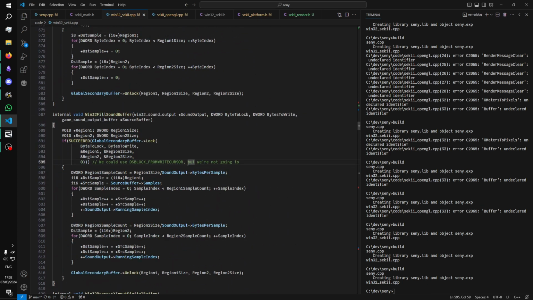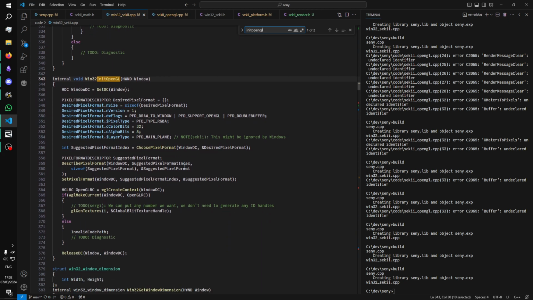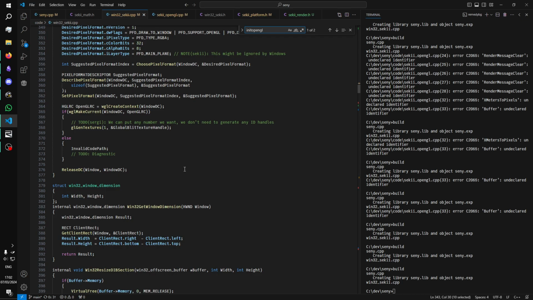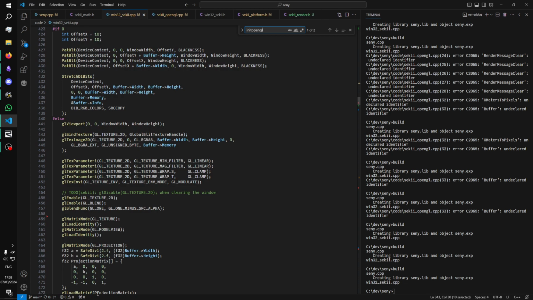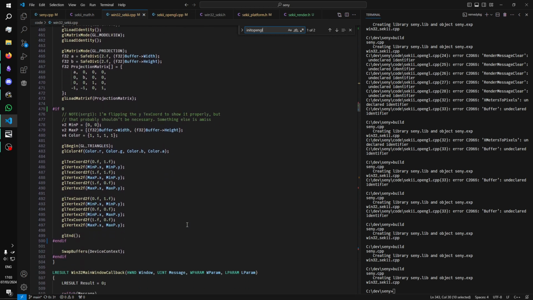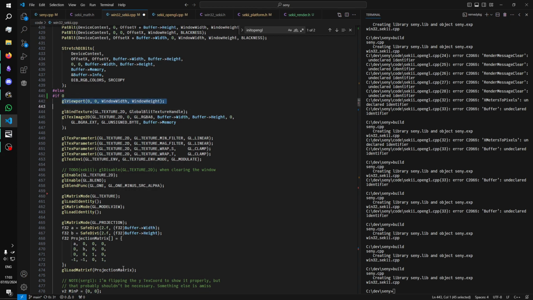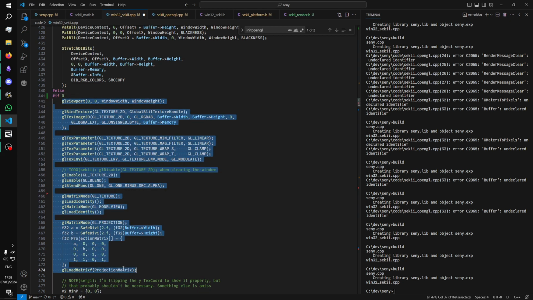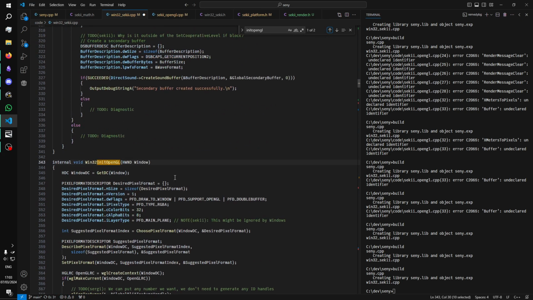is being set up. Init OpenGL. Wait. I'm doing all of this after rendering. But that's the thing. I don't think any of these should be here. This is initialization. So I can just put it here, right?